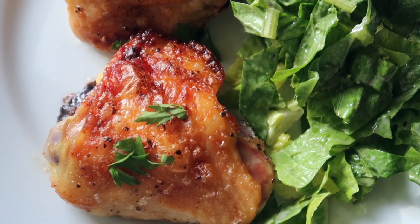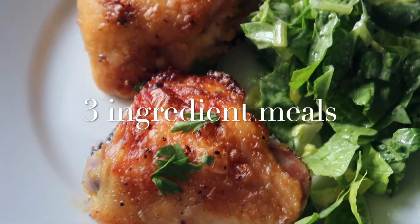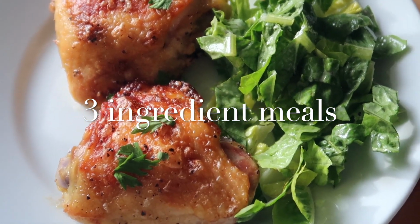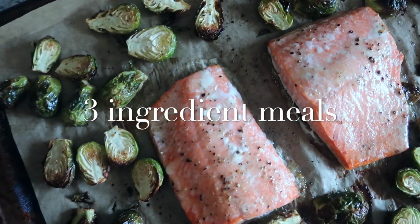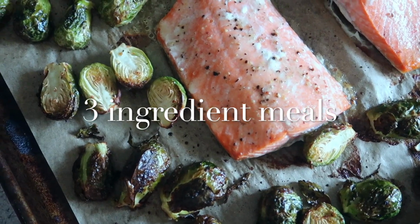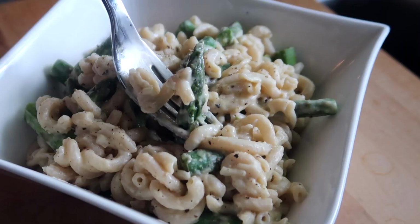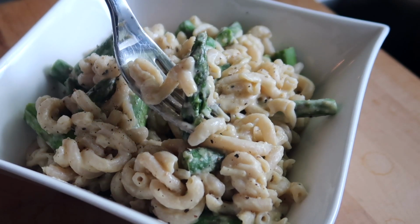Today I have 3 ingredient meal recipe ideas for you. I have an omnivore option, a pescatarian option, and even a plant-based or vegan option. Now, these recipes have 3 main ingredients, but I also do use some pantry staples like salt, pepper, and oil.